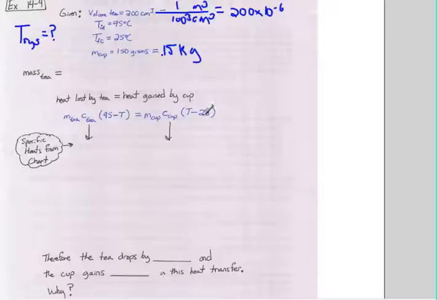You really could have done that as 25 minus T over here too, except you'd get a negative answer, which really wouldn't make sense. We're just looking for a positive answer. So don't get too worried there, but that's the way it's opposite there. Okay, so we just plug in what we have.